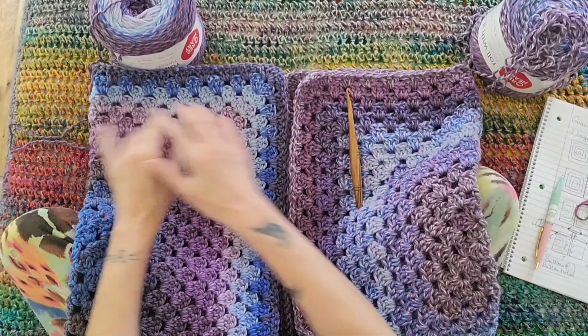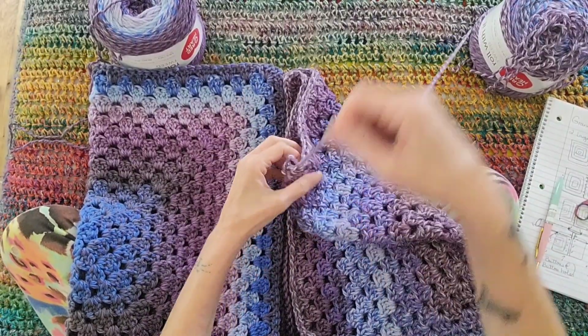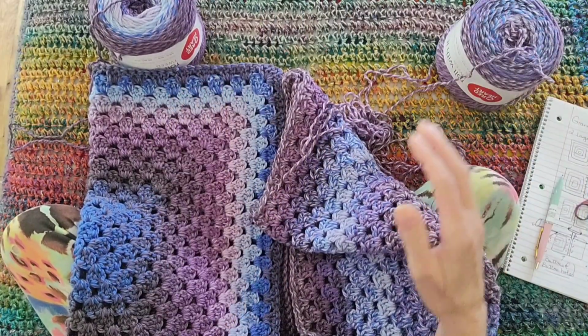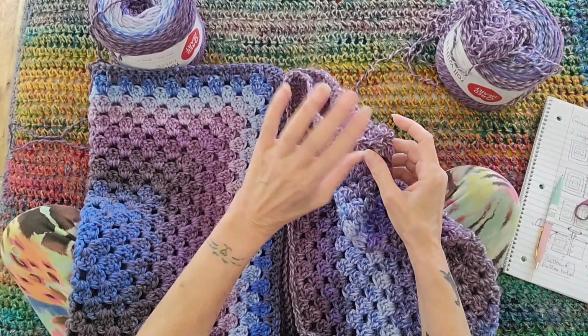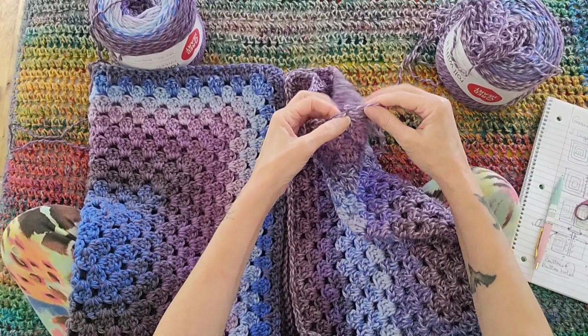But before I do that, I did the same on this side and attached this cake. I know this is probably way more complicated than it needs to be, but this is how my brain works and it works for me. So if it doesn't work for you, you figure out an easier way, please go with it and let me know. All right, so then I also tied in the same spot on this side.